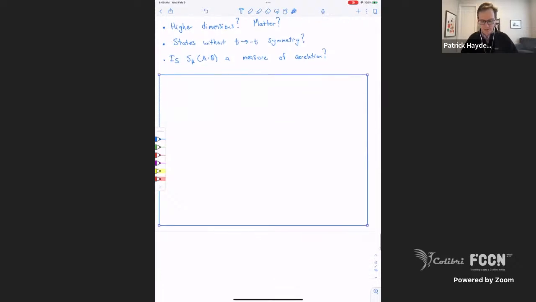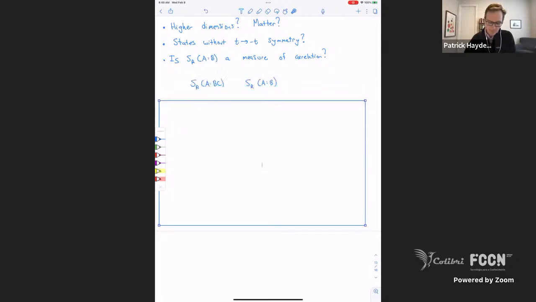But the thing that, as an information theorist, I'm most curious about is this reflected entropy. Throughout, I've been telling you it's a measure of correlation, and it behaves a lot like the mutual information. But the most basic property of mutual information could perhaps be that it satisfies a monotonicity, right? The reason we think of it as a measure of total correlation in the state is that if you look at a state with an A part and a BC part, the correlation between A and B and C together is at least as big as the correlation between A and B, that monotonicity property. That is not known to hold for the reflected entropy.